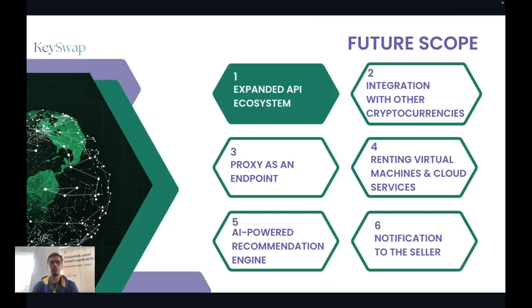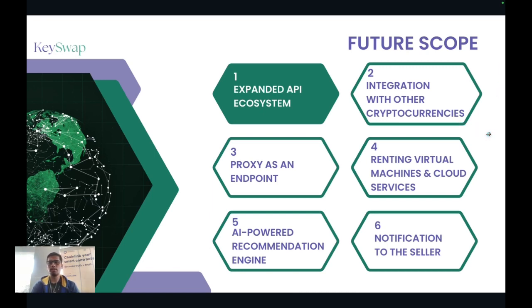Now moving on to the future scope. In the future, we can include various other API ecosystems and integrate with other currencies as well, such as Bitcoin. Our application can act as a proxy and as an endpoint, wherein the sellers and buyers won't connect directly, but will connect using our application.